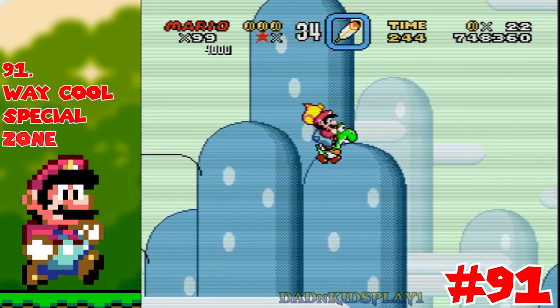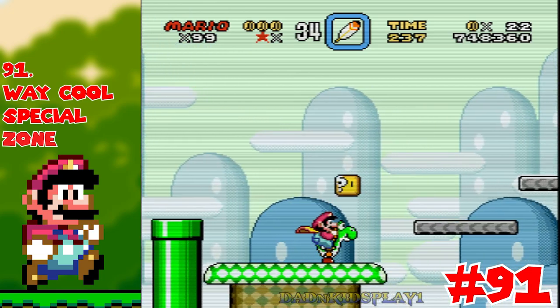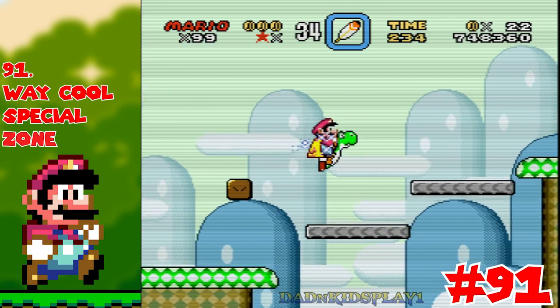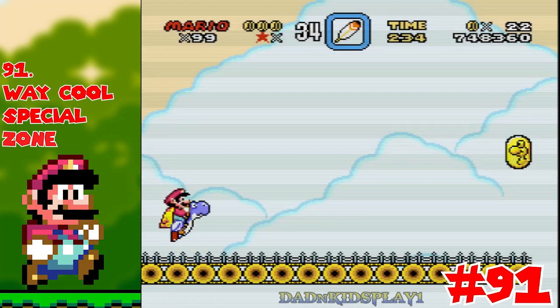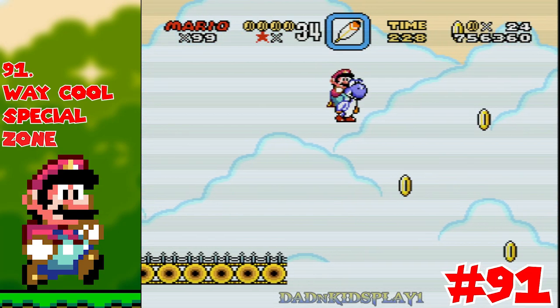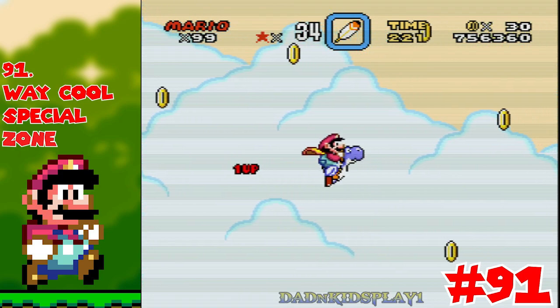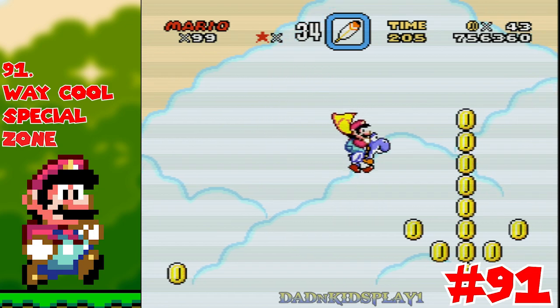At the end of this ride, simply glide down to land. Hit the item block for the Yoshi wings. Grab them and let's take a detour. Now consider this area a bonus game. Fly and collect the coins. When you make it to the end, just fall down to complete the level.